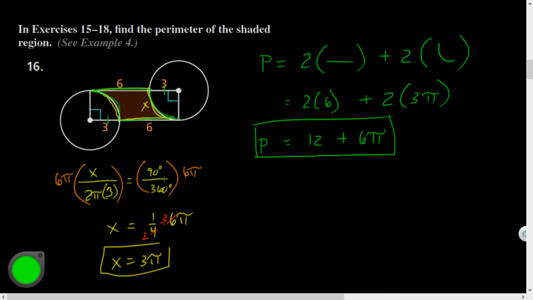That is what I did. Yeah, you could have viewed this as... Well, you're doing the same thing. I took 1/4 of the circumference and then doubled it. But yeah, you are right. You could have viewed that both of these make a full semicircle. So that's going to be half the circumference of one of those. Yep. That works.